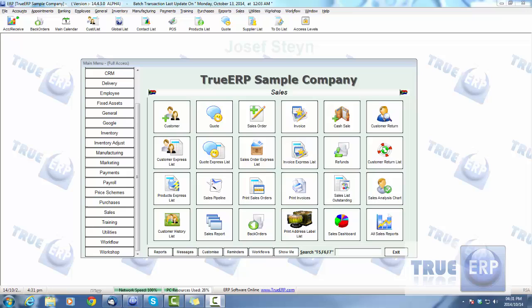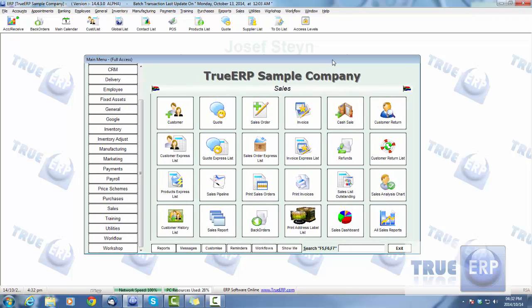Today's video is going to be around lists and reports, having a look at different custom filters, filtering on different things, searching and so on. So let's go ahead and look at how we can look at our different lists or reports and filter on them. First of all, your reports can be looked upon from each individual module. Just look for the report for that module.